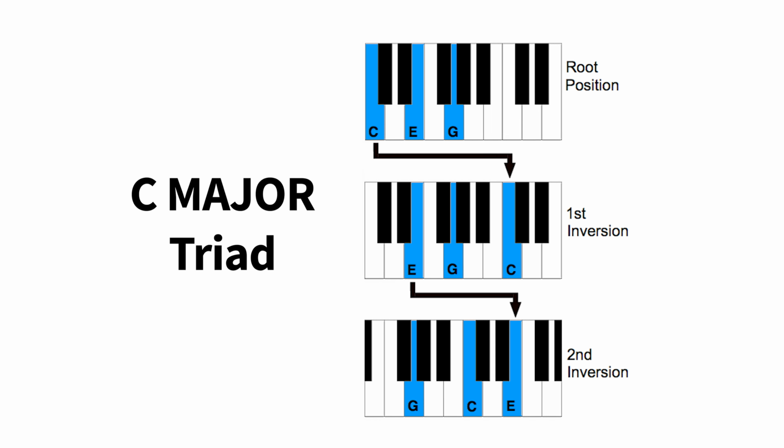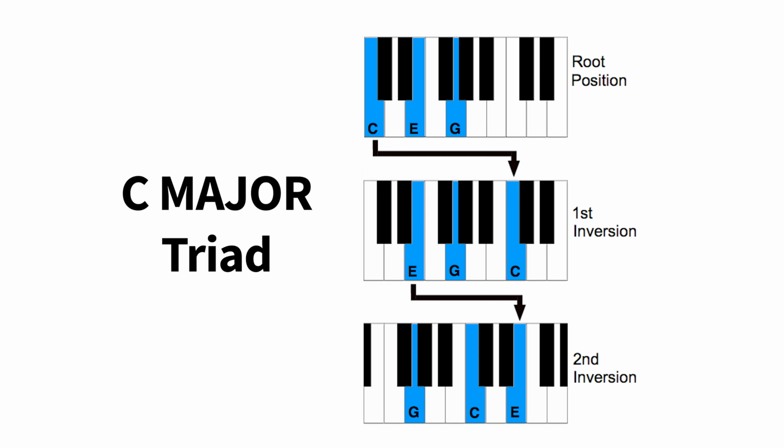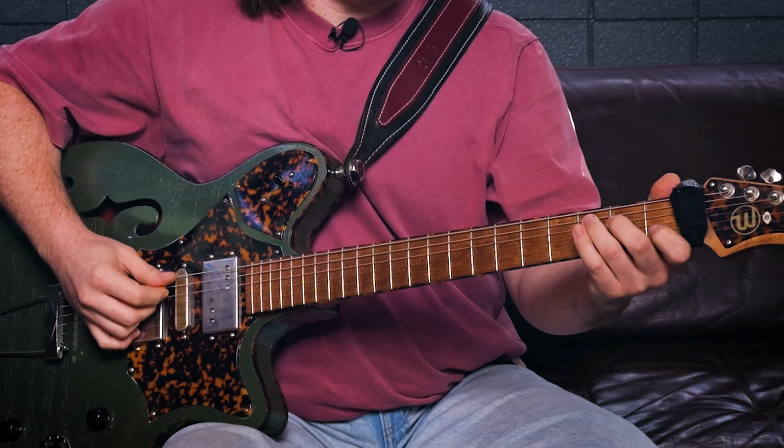Let's get started. A chord inversion is when you play the notes of a chord, but the root of that chord is not the lowest note. It's still the same chord, same notes, same harmony, but it's arranged in a different order. And that different order now creates a different sound. You've probably heard chord progressions like this.